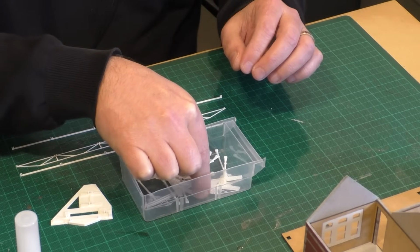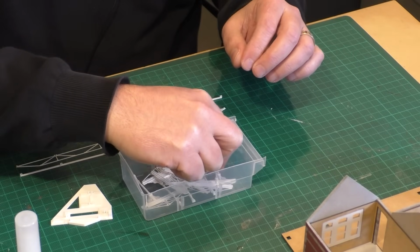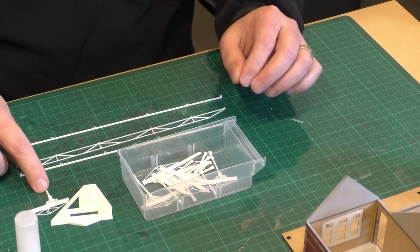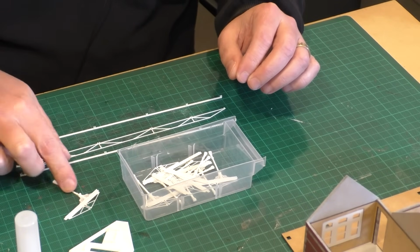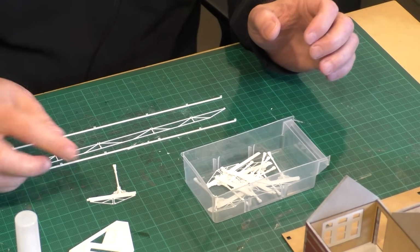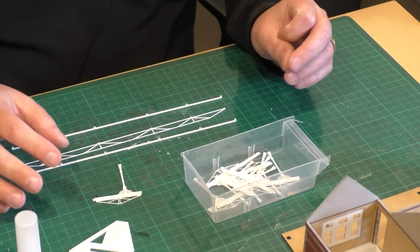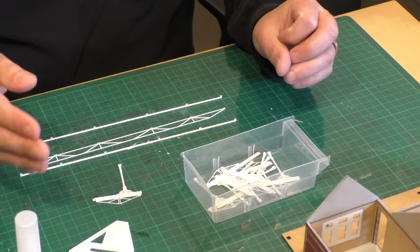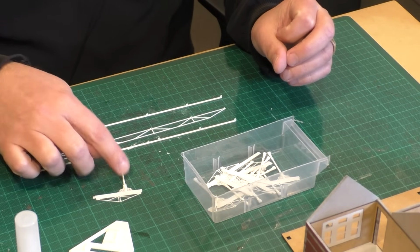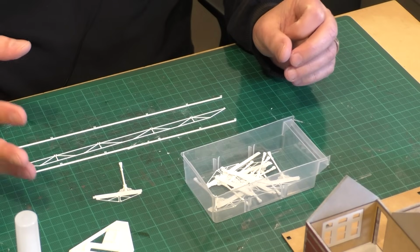So I did do some experimentation in terms of how these columns and the I-beam structure and the corner supports are to be painted, and there were two options really. One was to hand paint the deep red, the burgundy colour, or another option was to mask out the areas that are going to remain white, hence why I'm using white PLA, and then spray paint the rest of it.